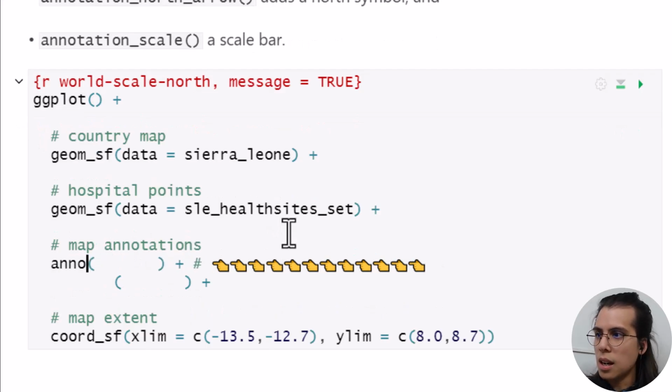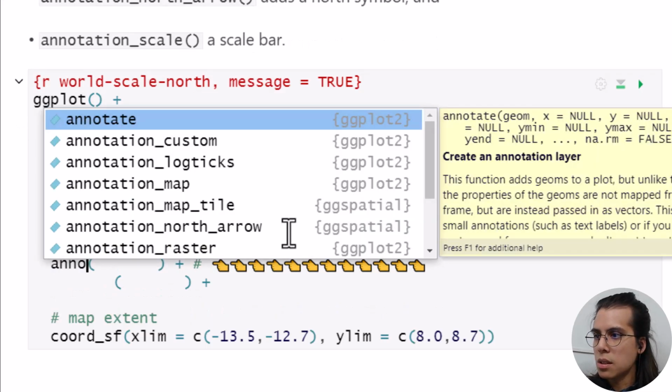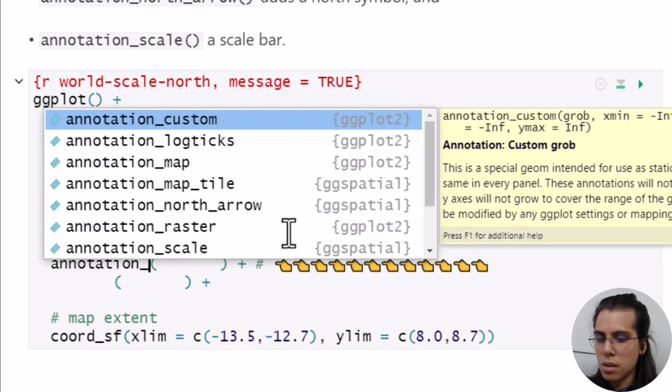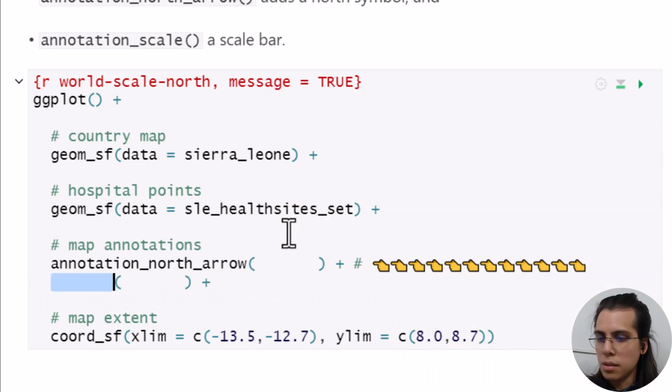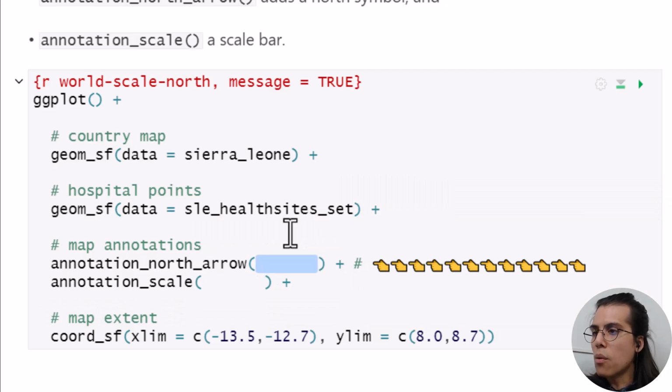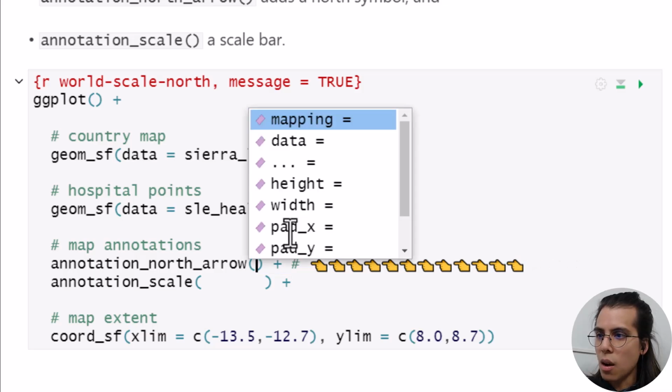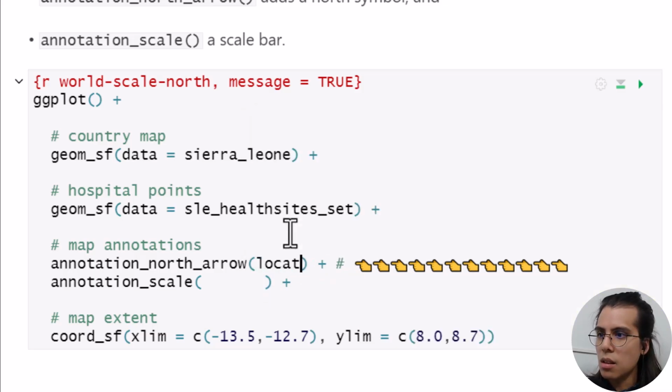Let's use the annotation_north_arrow and the annotation_scale. To this code, we also need to add one argument, which is the location.